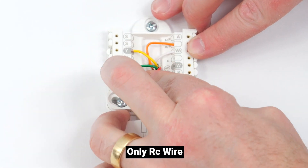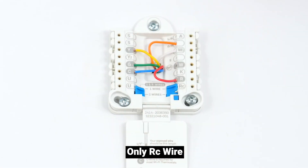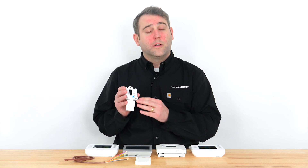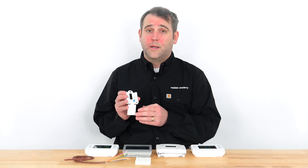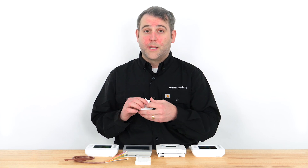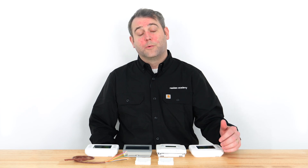If you have an RC wire but no R wire, you'll move the RC wire to the R terminal and move the jumper switch into the up position. If all your wiring appears correct and secure, confirm your thermostat is configured for your system type. Refer to your thermostat installation instructions for more details. If you're replacing your thermostat because the previous thermostat wasn't operating your heating, the problem may actually be in your HVAC system — contact an HVAC professional to troubleshoot.